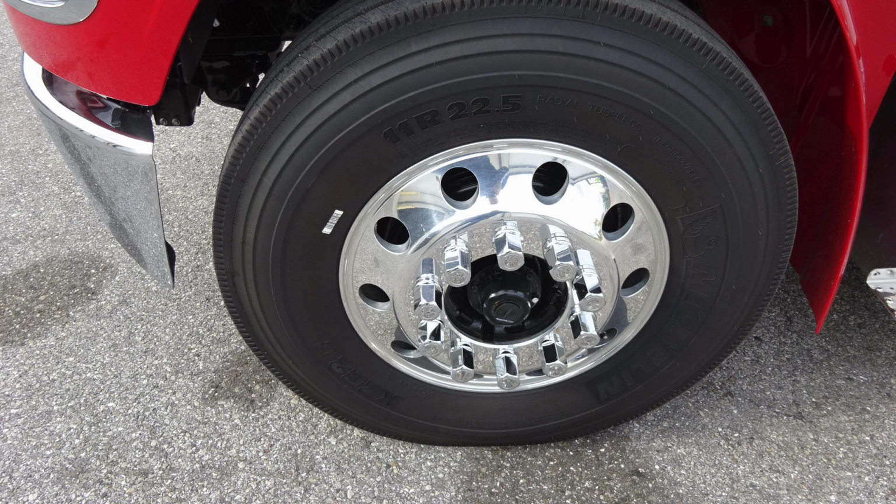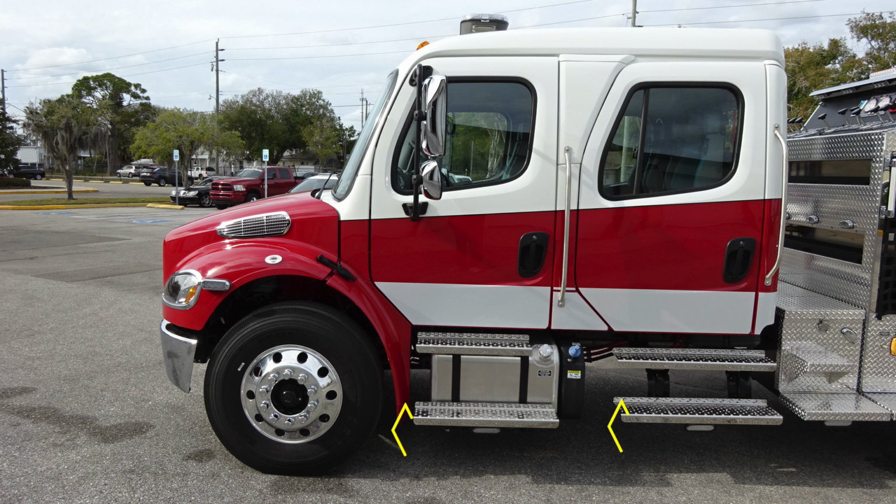And then just a general view here of the cab section. At the very bottom section of each of those steps is where you'll find perimeter lighting and also step lighting. As we move up to the very front section, you'll find the fill location for your diesel. It is the silver cap.